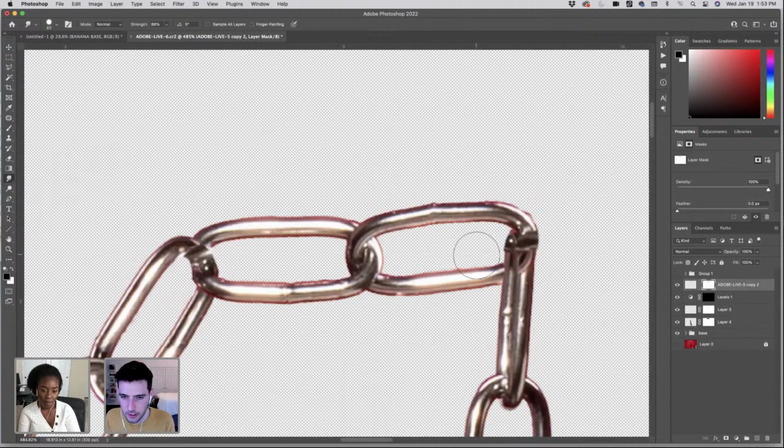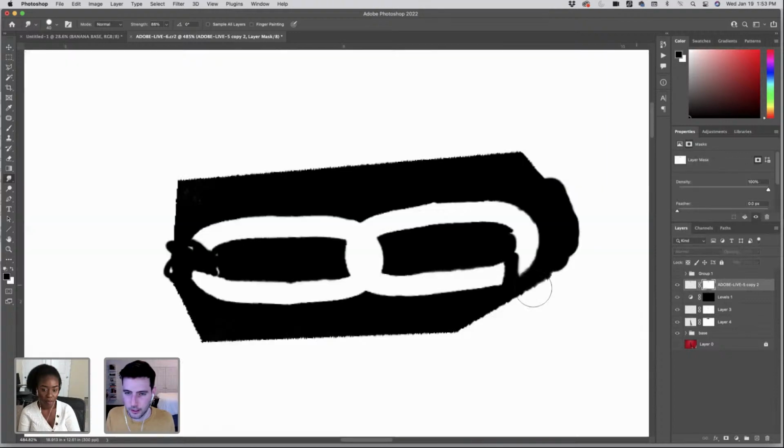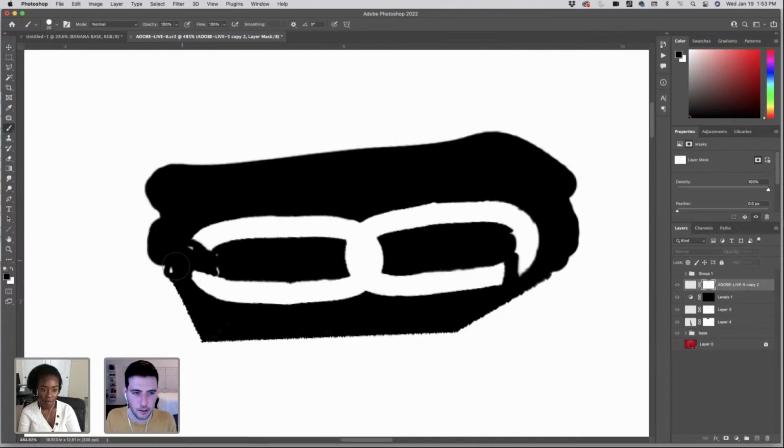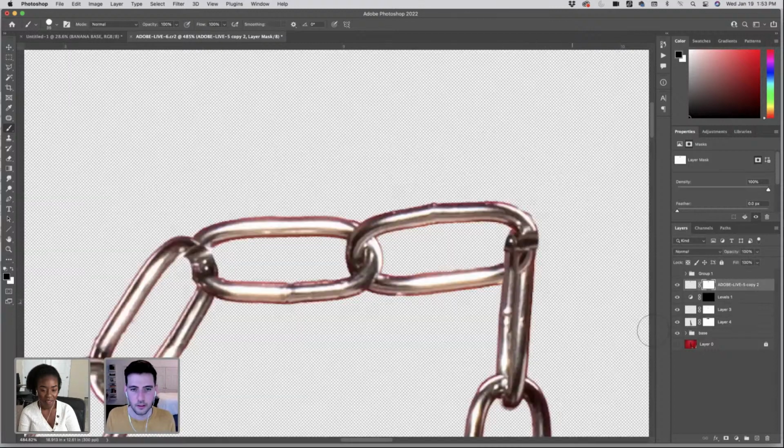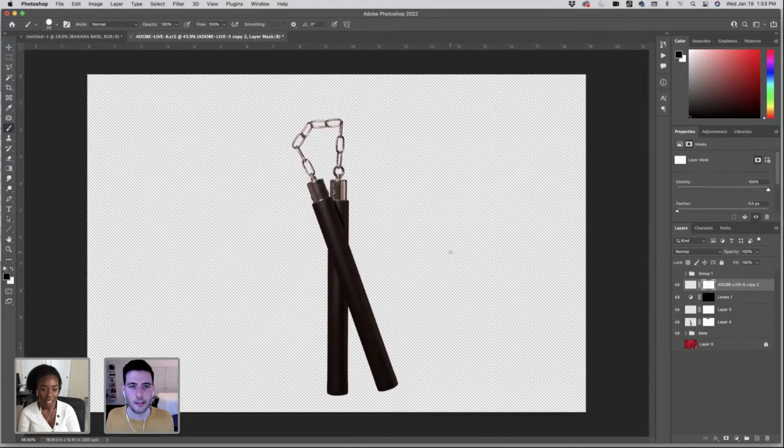But that should help us for now, at least with placement overall. Just finalize that detail by making sure I can see I missed some things down here as a safety. Okay. Great. I'm going to say that's good enough.